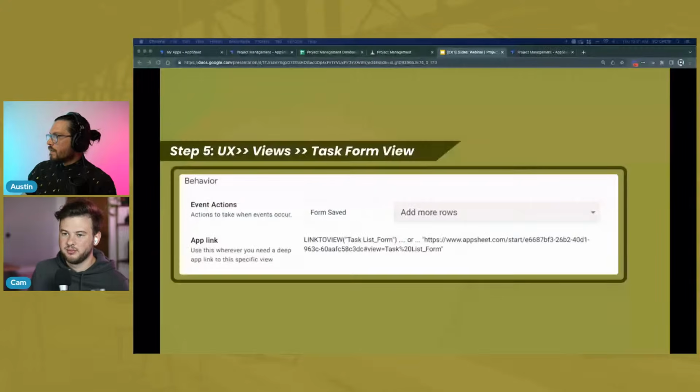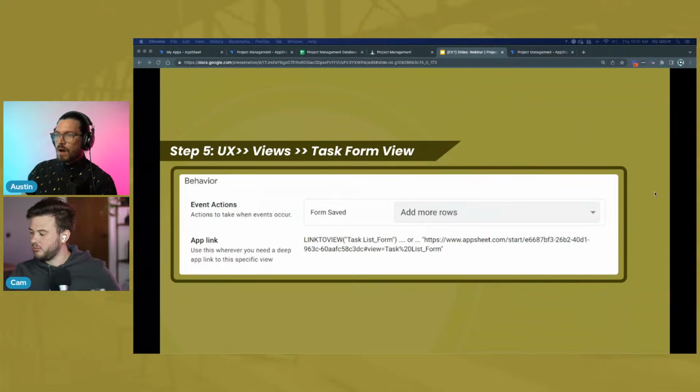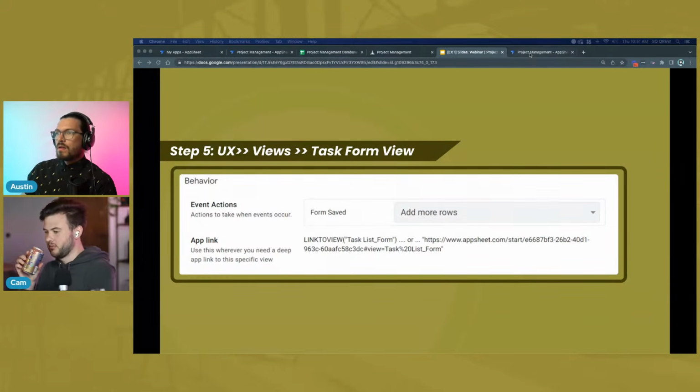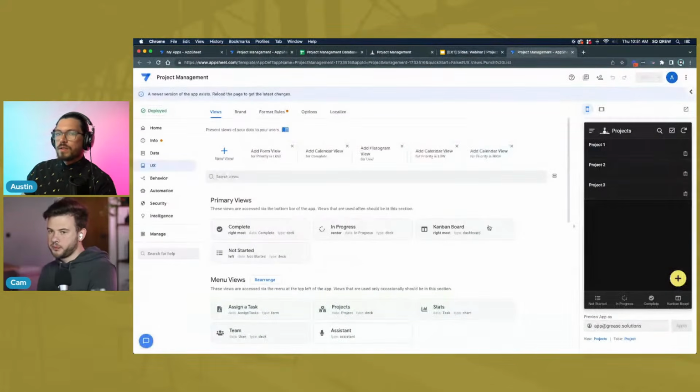Awesome. Okay. So also, I forgot to mention, on form save, you're going to have add more rows. So that's the 5th step. When you're in the editor, let me go to the editor actually, and I'll refresh real quick.